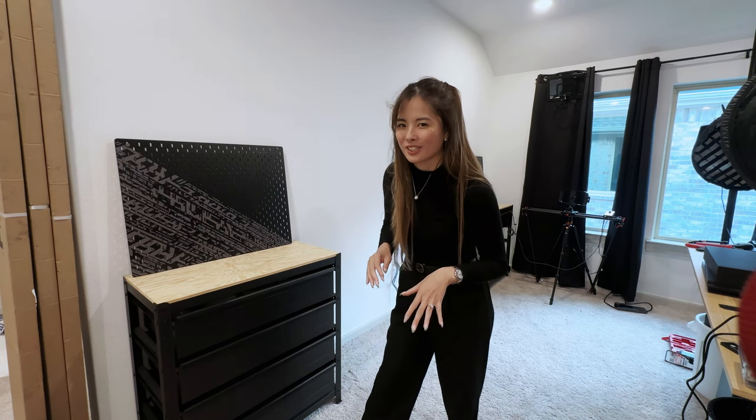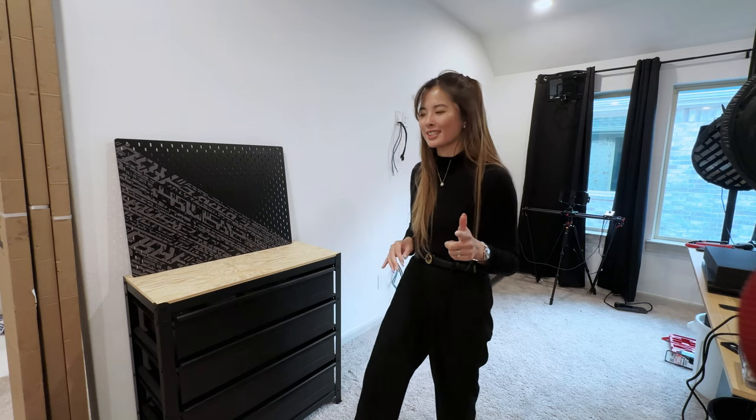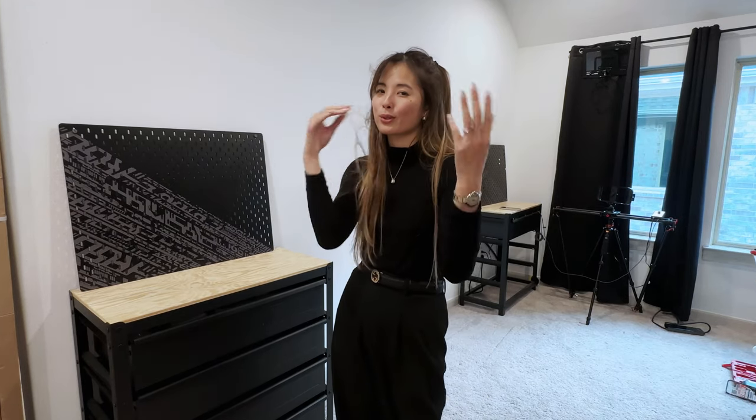What do you guys think? Do curved monitors belong on walls? Because I don't think so, but we'll try it, maybe. We'll start with the panels.